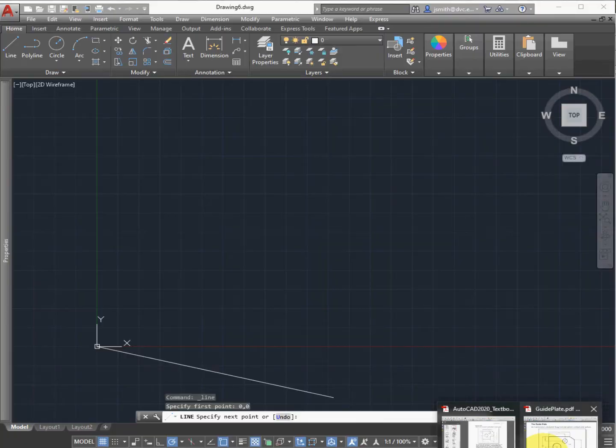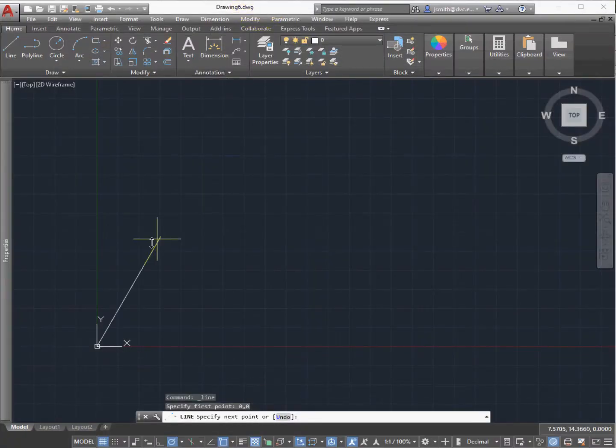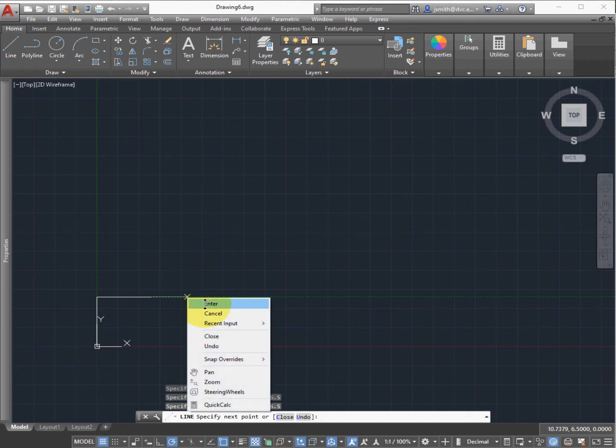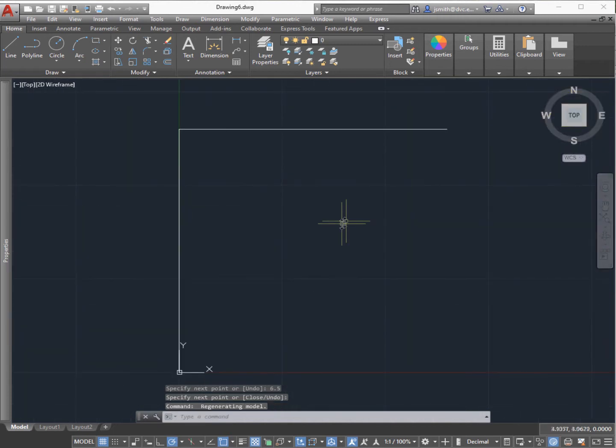Now, all I need to do is point my mouse in the direction that I want to go and type in the number. So I'm going to type in 6.5 as I move my mouse straight up and down so it's vertical. And then I'll go ahead and push Enter. It's really important you push Enter. And then I'll move my mouse to the right, and it's automatically going to want to snap on that 90-degree angle there. So then go ahead and we're going to put that dimension in, which is also 6.5, and push Enter.